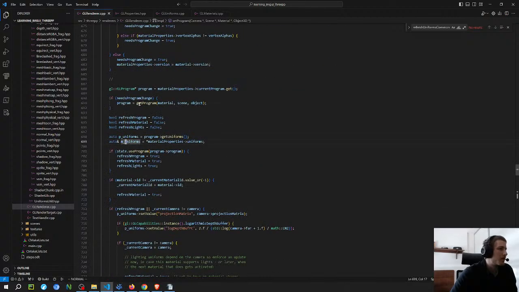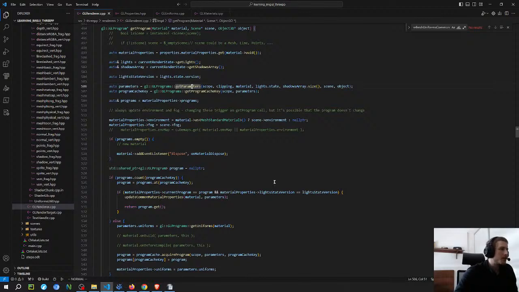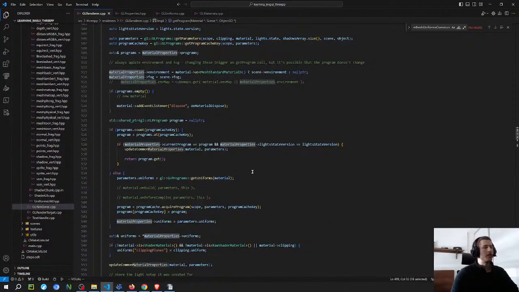I think it's on the get program, and then there's some function here. It's probably the parameters, but the parameters I think is related to the other way. Remember, there's two different ways that they update. One directly from the program, and the other one using the JavaScript class that they create. I think it's somewhere here actually.